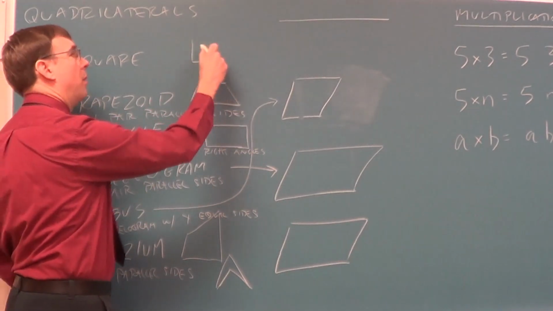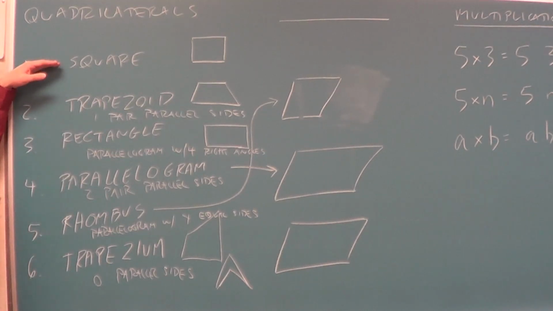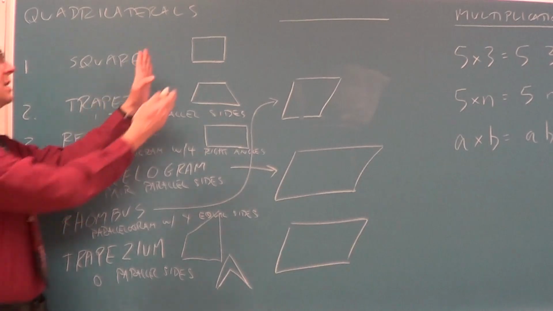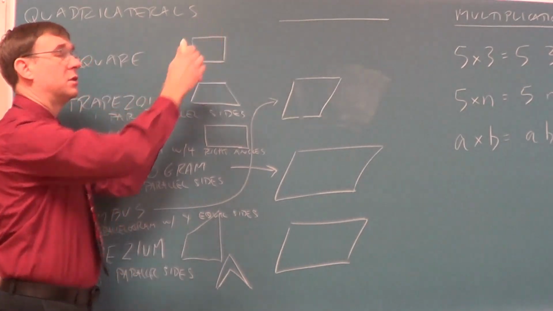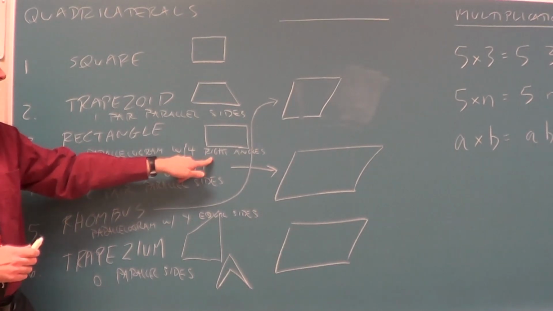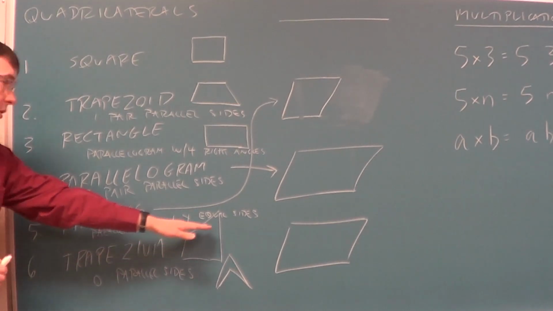Square's probably the one you know the best. So there I go with a square. What is a square? What clubs does that go into? Parallelogram. A square is a parallelogram because it does have those parallel sides, the 2 pairs. That's true. What else is a square? Rectangle. A square is a rectangle because it has all those right angles. What else is a square? A rhombus. It's a rhombus because it has all those equal sides.